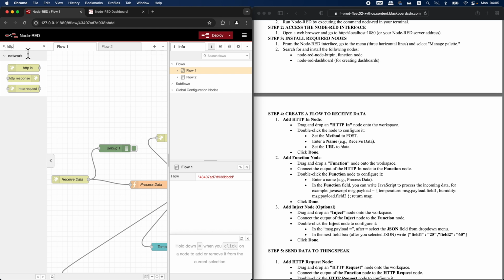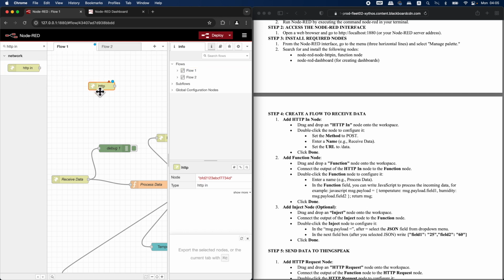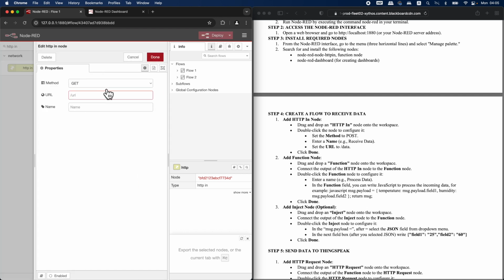We can easily add a node and double click. We can change the method to post and set the URL.